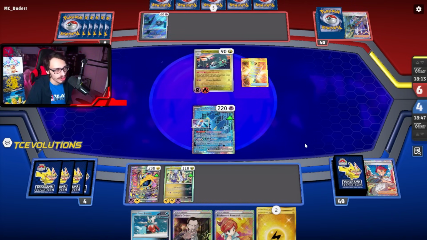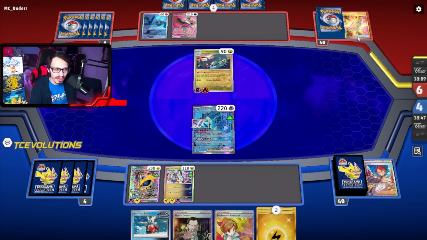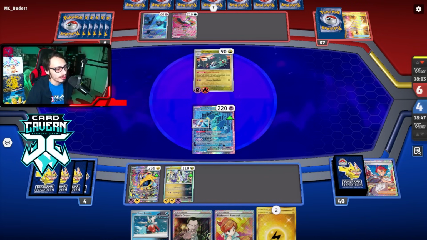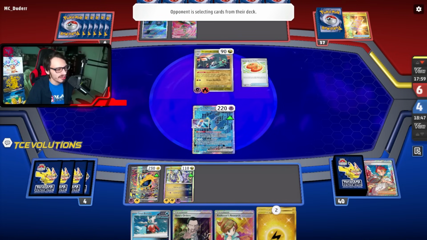Oh my god, they had Night Stretcher for Fez. That's not good. Well then, surprised they didn't do that first, if they were going to do that. Now they can get punished and whiff Dragapult completely. I'm surprised they did that. Interesting. There's Poffin again.